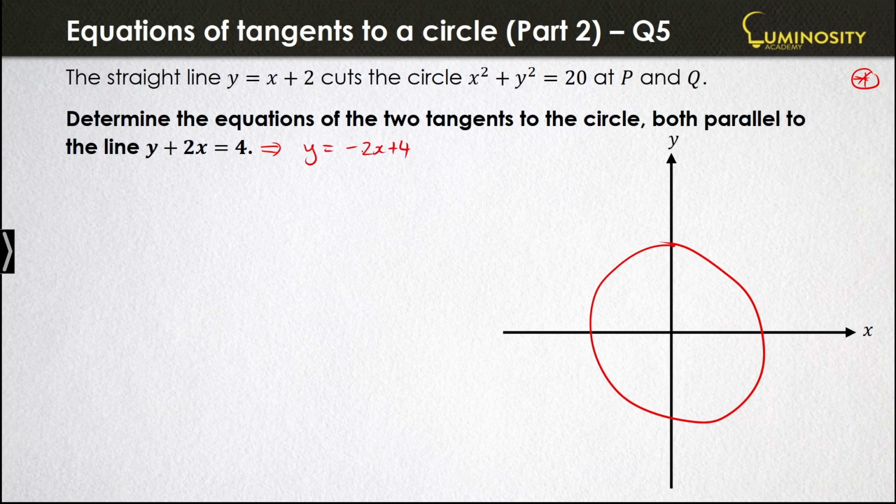That's a straight line sloping down from left to right because of the negative gradient. The y-intercept is (0, 4), which is going to be somewhere over here. So what will the x-intercept be? If I set y equal to 0, that's negative 2x plus 4 equals 0. So 2x is equal to 4, and x is equal to 2.